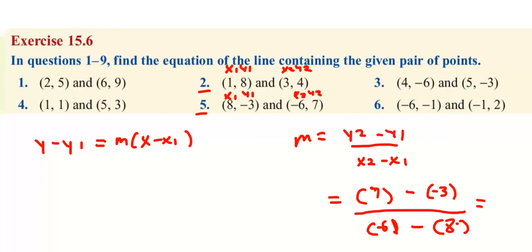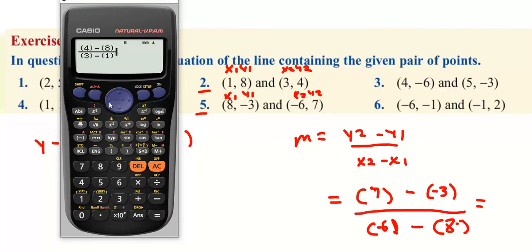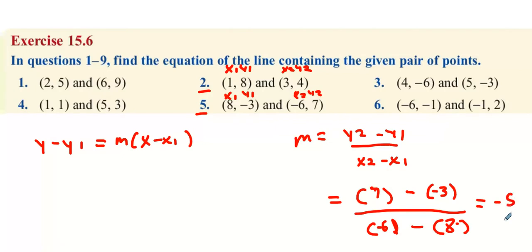So what we do here is we slot in our numbers, go from the start. So 7 take away minus 3, and minus 6 underneath, and then an 8 here, minus 5 over 7. Okay, so that's a slope of minus 5 over 7. Once again, I'm going to take the first point, which is 8 and minus 3. You could also use minus 6 and 7, whichever one you want. You can use any point that's on the line, and because both points are on the line, they both qualify.